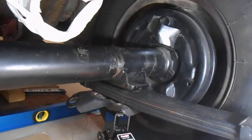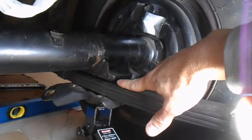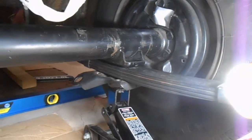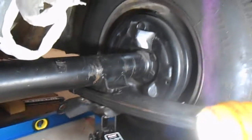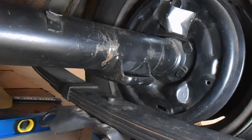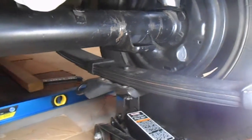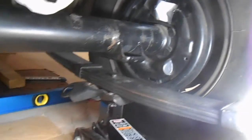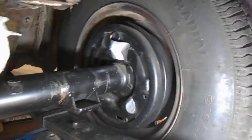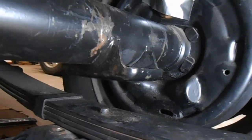I put a jack underneath the plate because I'm going to take these nuts off to release the old U-bolts. If you do that without support, the car would fall on the ground, because really all the weight of your car is sitting on those four nuts. So with the U-bolts out, we can use the jack to lower the leaf spring safely. Watch right in here — I'll drop the spring with the jack. You can hear that creaking — that's the bushings I put in the spring. I put urethane bushings in there, and I'm actually thinking I might take those out and put in rubber because it makes a lot of noise.